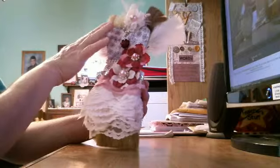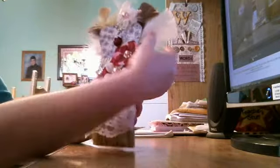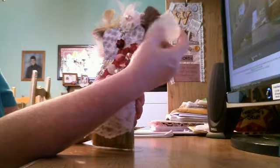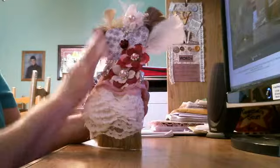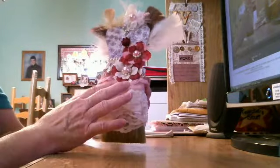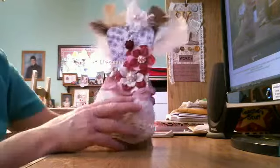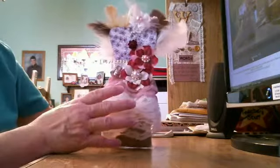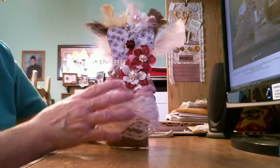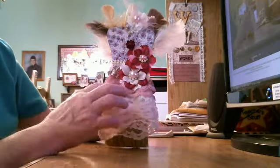I just didn't want the handle of the paintbrush to be just there. So I took some of the feathers out of my feather stash, and I added feathers all the way around the back of it to add to the gown. And then I thought, well, what I really wanted to make was, I don't know if any of you remember the old pillbox hats that Jackie Kennedy sort of made popular back in the early 60s.